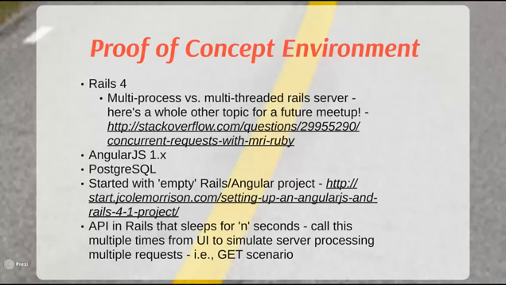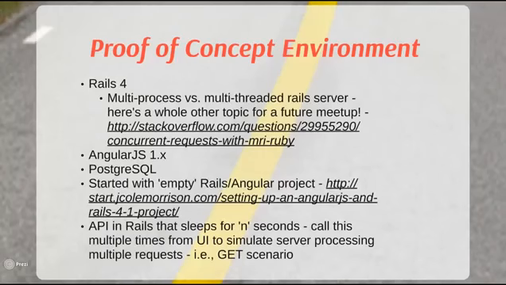So when I started this, I said, if I'm going to make 10 API calls on my Rails server, doesn't Rails do multiprocessing or multi-threading? Does anyone know about Rails multiprocessing or multi-threading? Anyone? Okay. You sound like you're about to speak up. Either one. Anyone? So I posed this question to Stack Overflow and got a lot of upvotes because I think a lot of people have the same question.